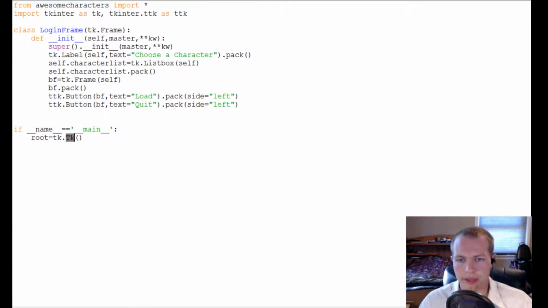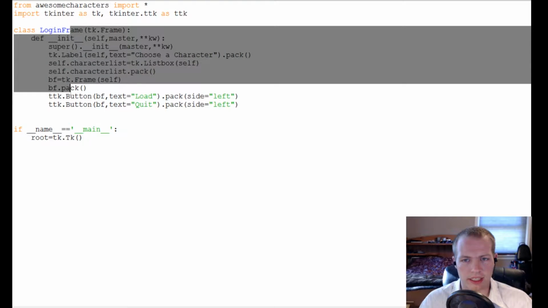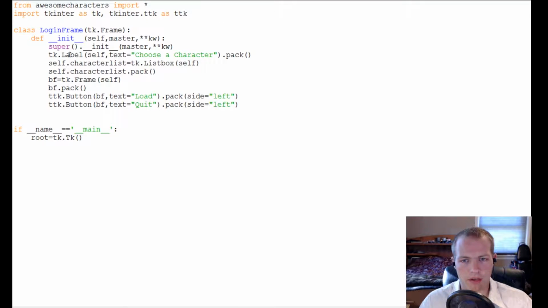So this Tk right here is a very special window that contains the main loop, which is kind of the process that continuously checks and updates everything inside of it for actions and changes to it. So there has to be a Tk first, and then if we create any more windows, those are going to be simply top levels. So then we need to make our login frame. So I'll just say base equals login frame, and its master is going to be the root. So we'll pack it right onto the root.